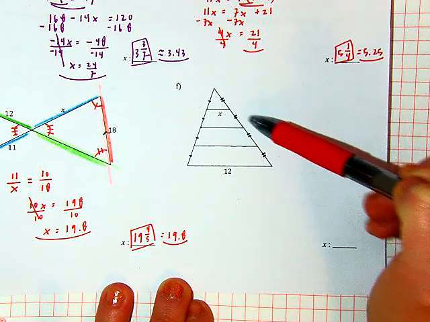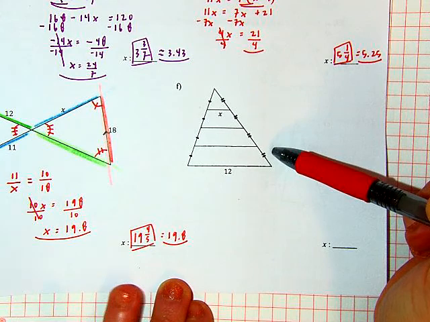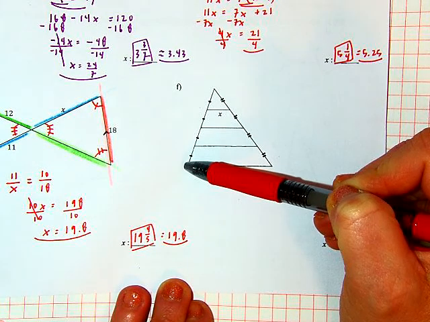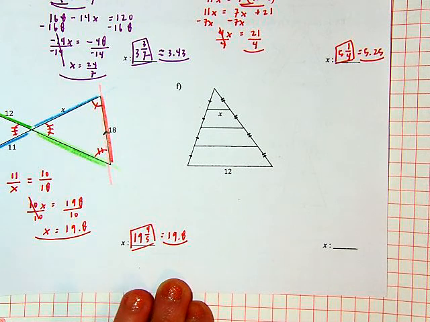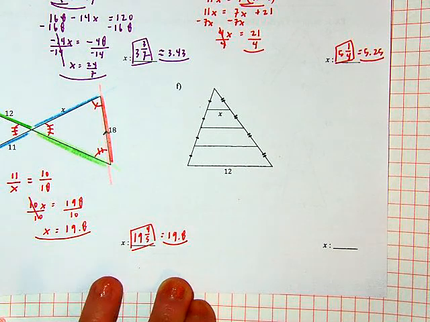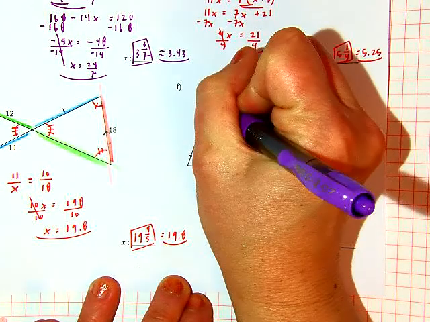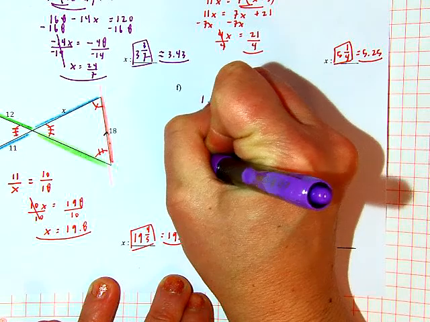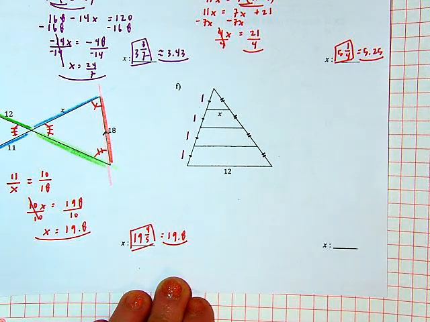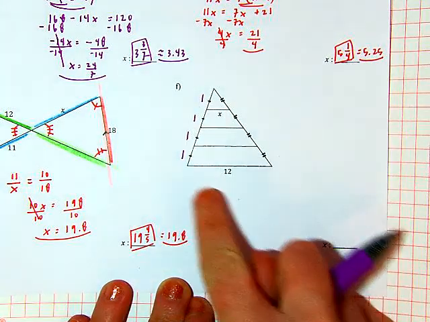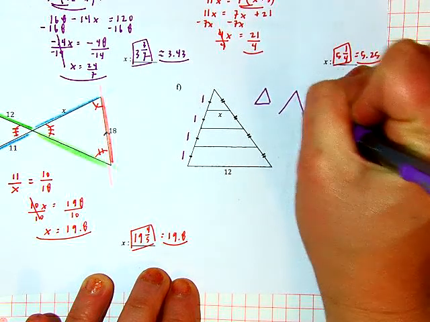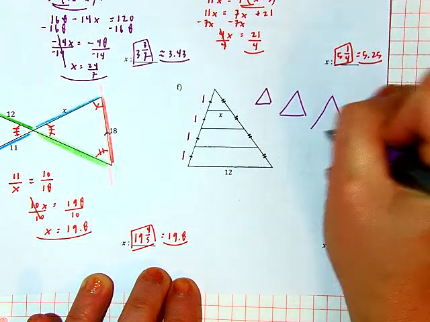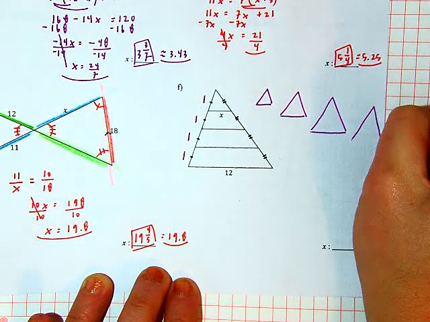And same thing with what's happening on the right, that I'm breaking this side into 4 equal parts, and the same thing over here. So let's imagine that I just give it a measure. Let's say that I say, well, imagine it that this is 1, like that. And then let's visualize those different overlapping triangles off to the side, separated. So I'm going to draw out those 4 triangles.